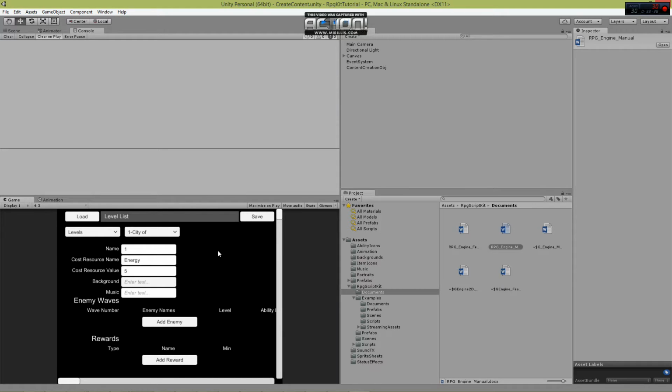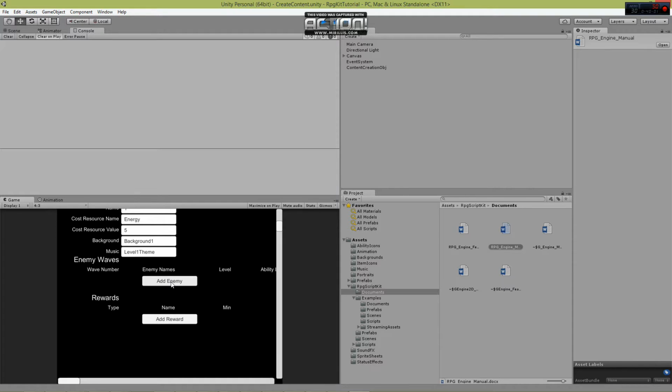And the background and the music, we'll talk about the background a little bit later when we're hooking up combat. But basically, this allows you to choose which background you want to display during the combats. And then for music, we're just going to have level 1 theme.